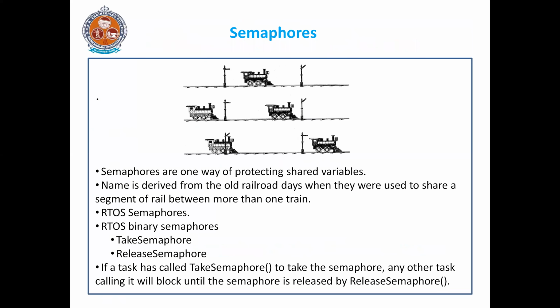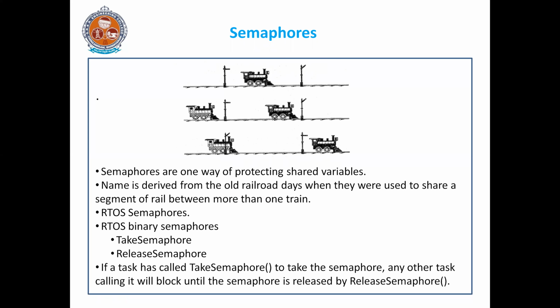First of all, we will see what is meant by a semaphore. Whenever we are using different tasks in our RTOS system, the microprocessor switches from task to task, like interrupts, changing the flow of execution. So we get the problem of shared data. So how can we solve the shared data problem?